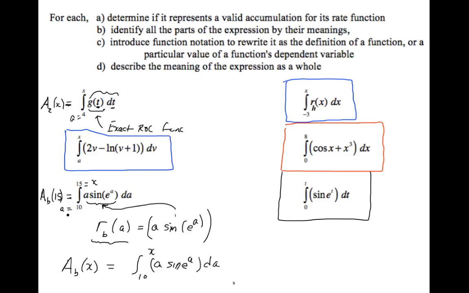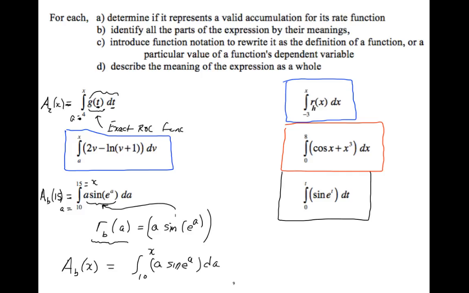So this a here is different than what we think of as this a now. This is the starting value, which we called a, but this function uses a dummy variable of a to mean the x value that's going to change from a to x. So it's two different uses of a. Okay.